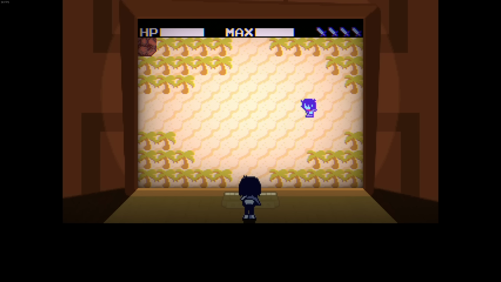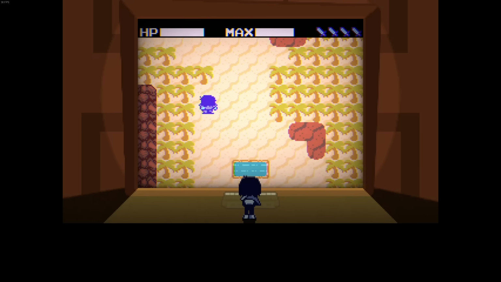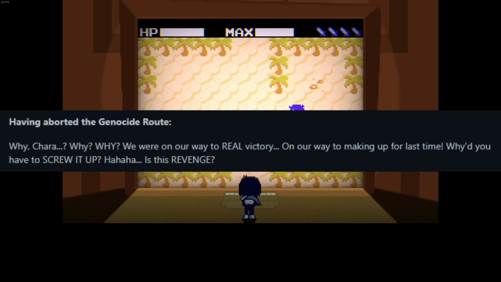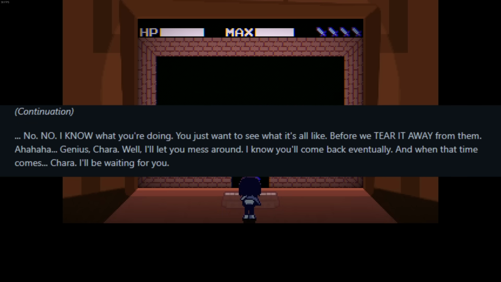There's another neutral ending dialogue if you abort the worst path, where Flowey will say, "Why? Why? We were on our way to real victory, on our way to making up for last time. Why do you have to screw it up? Haha, is this revenge? No, I know what you're doing. You just want to see what it's all like, before we tear it away from them. Haha. Well, I'll let you mess around. I know you'll come back eventually, and when that time comes, I'll be waiting for you."